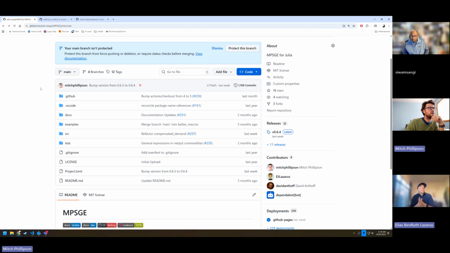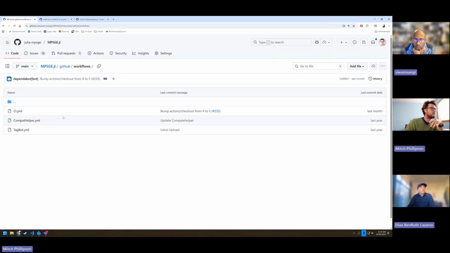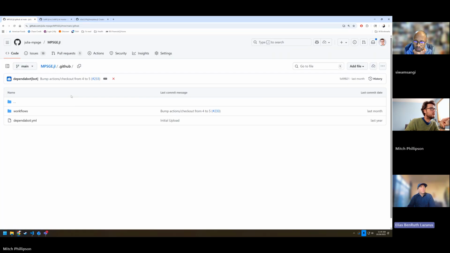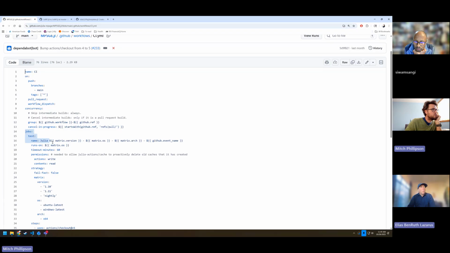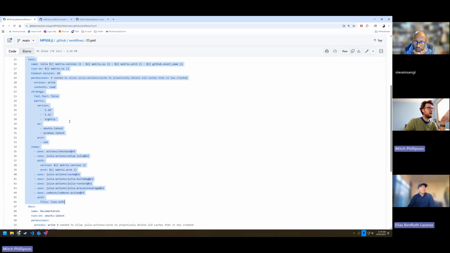Steve, do you know anything about GitHub Actions? A little. You're aware that they exist. Yeah. So there's this folder called .github, and then workflows, and I think it's just in CI. This one says jobs. This is going to run all of the tests. And you think to yourself, holy crap, how did you write this? I didn't.